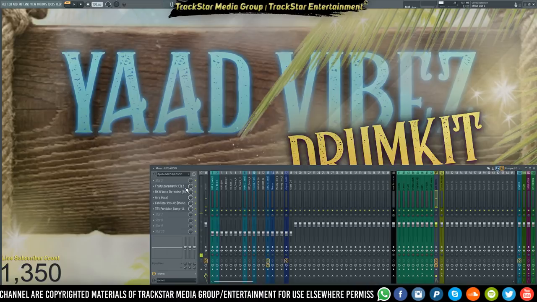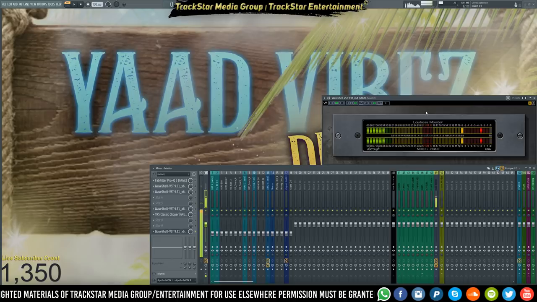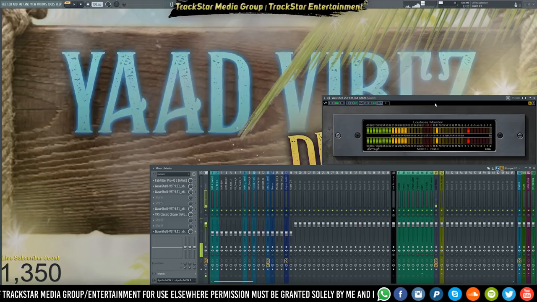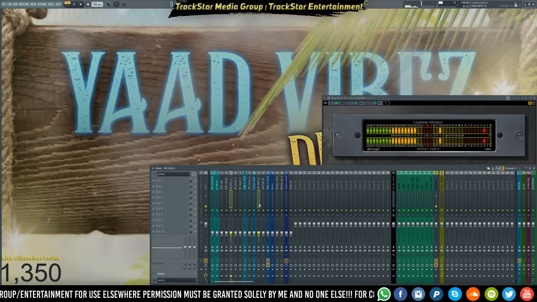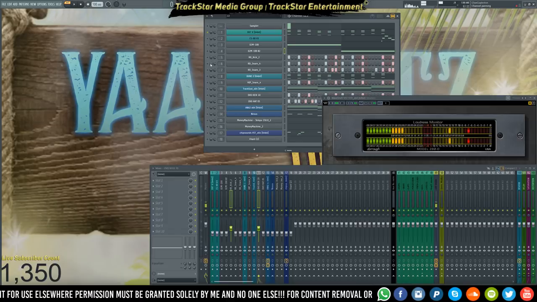Cool. And like I said, we mix in reverse. So we mix the drums first and then mix the instruments to fit around the drums. So let me get my drums up to volume. Let's go to F6, back to the pan there. So let's solo out the drums and get the drums sounding real good, real punchy. I'll explain exactly how we achieve the sound, right?